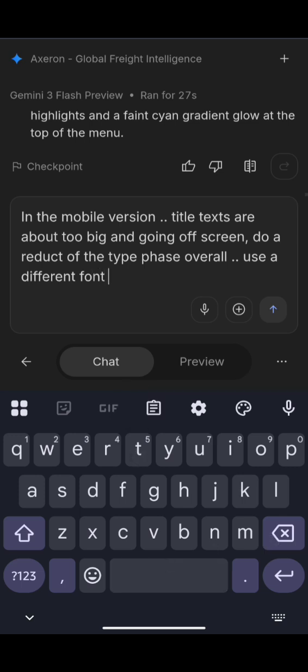So let's see if I can mention any font. Let's say use Poppins. I think I like Montserrat better. Use Montserrat.